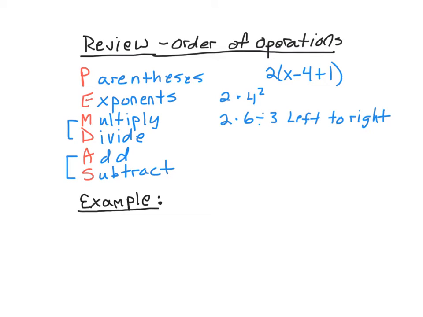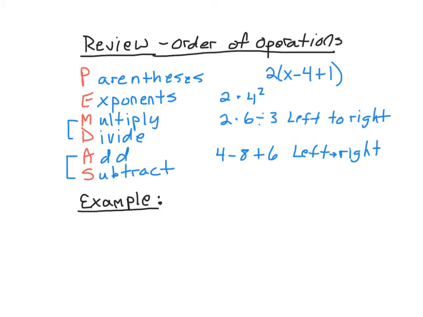And then we have add and subtract, same sort of situation where if I have essentially 4 minus 8 plus 6, then add and subtract are pretty much at the same level, and so we're just going to go from left to right by convention. And so I'm going to take 4 and I'm going to subtract 8 from that first, giving me negative 4. Then I would add that to 6, giving me the positive 2. And that's basically the idea here, is that we're going to go from left to right on those. Okay, and that's basically PEMDAS.